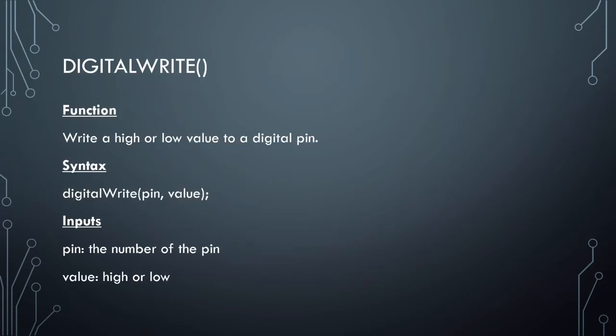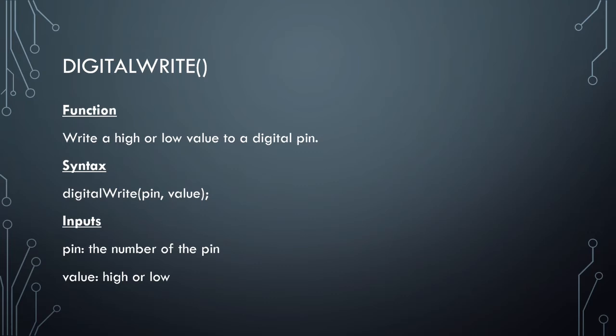The next command that we'll take a look at is the digital write command. So this is written, well, we'll see in a second when we look at the syntax. The function of this command is to write a high or low value to any pin that's recognized as a digital pin. If you'll remember, thinking back to our pin map, I mentioned digital read and digital write, and the meaning of those wasn't clear. We just knew that only some pins had that function. So now we're going to look at the function, and hopefully this will make more sense when you think back to the pin map. You'll see which pins are able to do this because not all of them are.